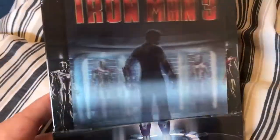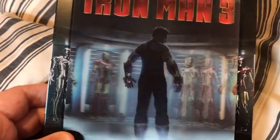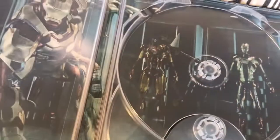Next one. I got Iron Man 3 steelbook. Not the best Iron Man in my opinion. But still an alright movie, all the same. Got the slip cover as well. Goes in this one. There we go. That one lines up. There's Iron Man 3 there. There's the back. Oh, that's really cool. And there's the inside, obviously the two cool discs. If I can get the bloody thing out. There we are. There's the back there.